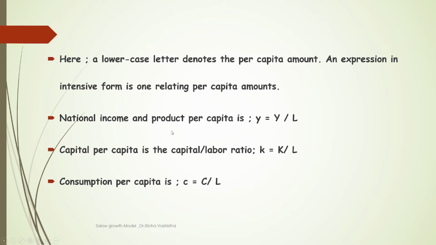Here, the lower case letters, as you can see small y being used, will denote the per capita amount. Since we are going to work further on the equations, this is how it will be used. The lower case will show the per capita amount, whether it is the income part, the capital part, or the consumption part.